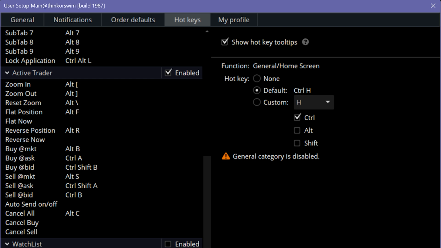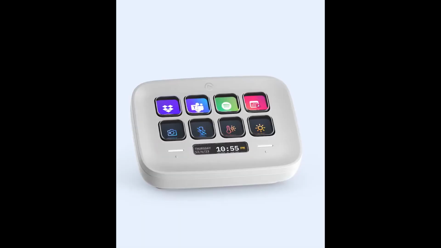However, I've had issues with my hotkeys not doing the right thing. When I try to sell, it buys. On another occasion, it went short, which was a problem for me. So what I did was I stopped using them completely. I went out and got a device from Stream Deck called a Neo, and it's about $80, not that expensive. You can use this device to map those ThinkorSwim keys to these buttons, and I just have it sitting here beside my keyboard.